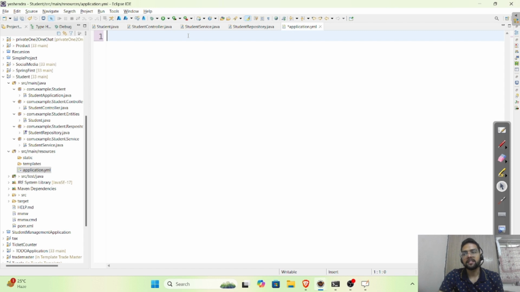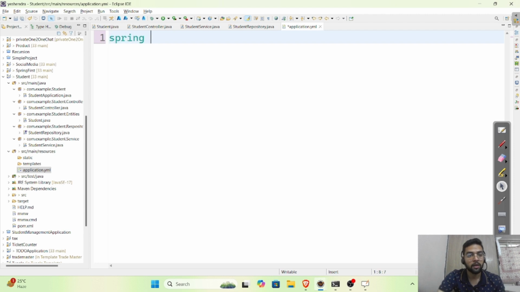MySQL, SQL Server, Oracle, Postgres, Cassandra, these databases are used for the production environment, where data is stored permanently. But the H2 database is highly used for testing purposes, because the data is stored temporarily. Once you close the connection, all gone.